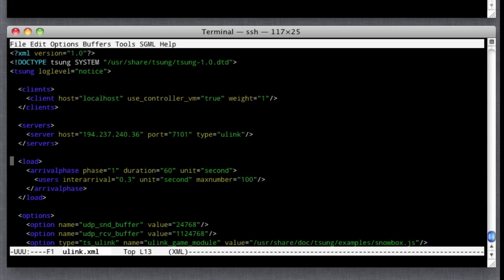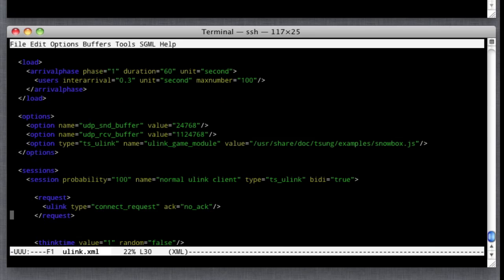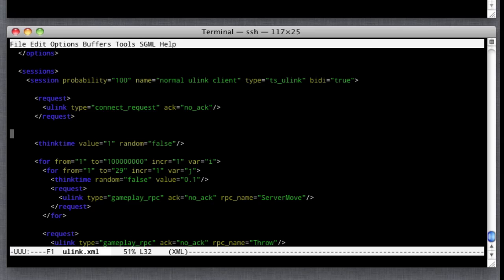The load section basically defines how many players we want to simulate and how quickly we want to add them to the game. In our case, we're simulating 100 players, arriving with 0.3 seconds between them. Further down here we have the session section, which will describe the gameplay session that uTsung will use to simulate a player.